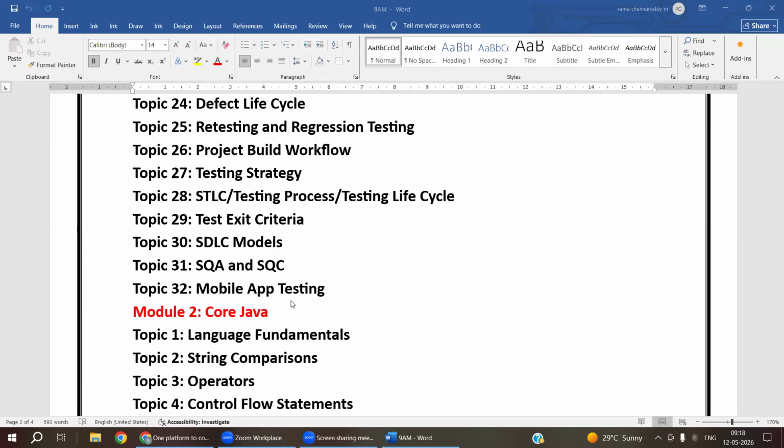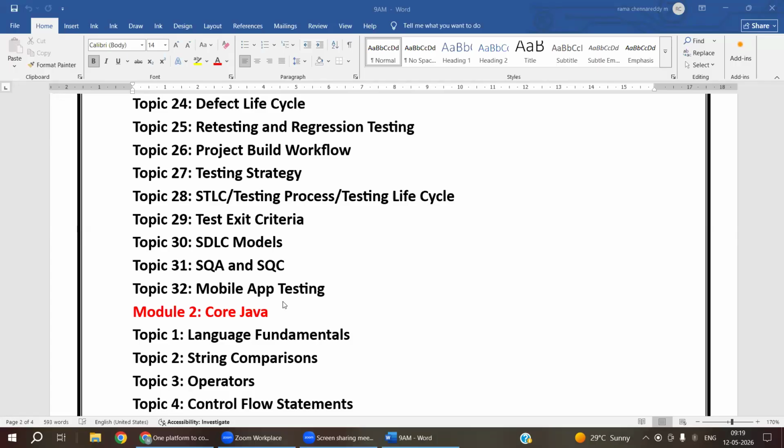So total 32 topics we are going to cover for manual testing along with project. Okay. So three life cycles we have in manual testing: software development life cycle, software testing life cycle, and defect life cycle. These three life cycles are very, very important in manual testing.